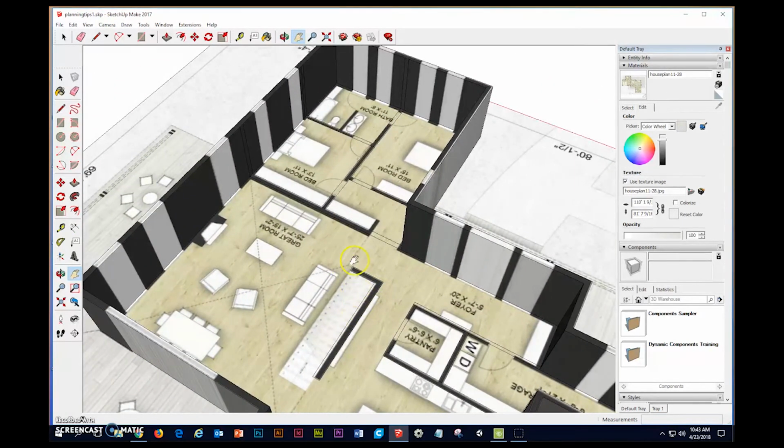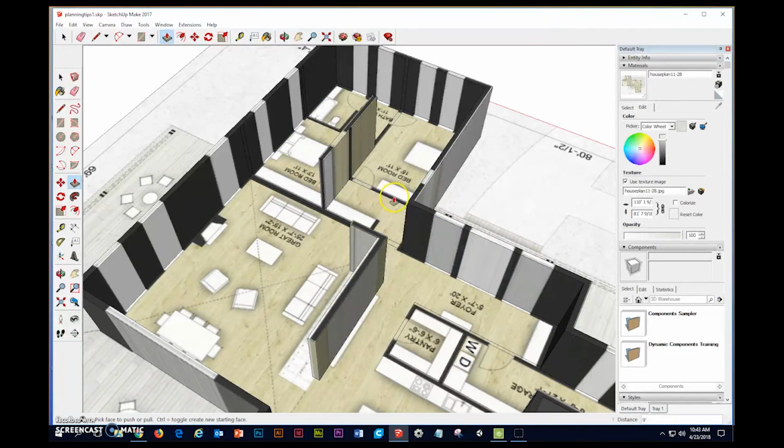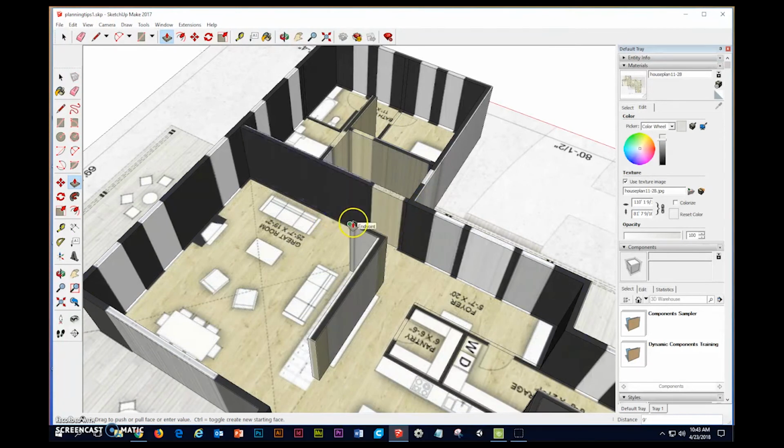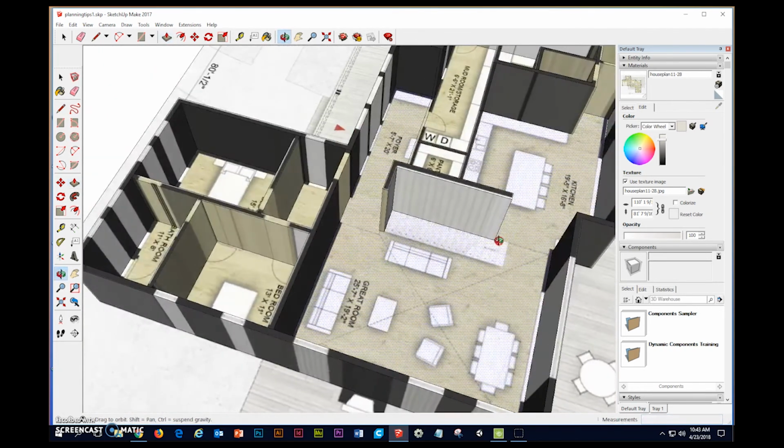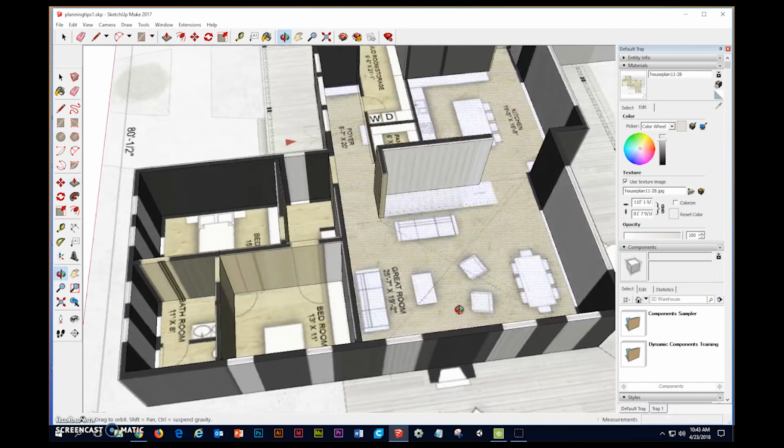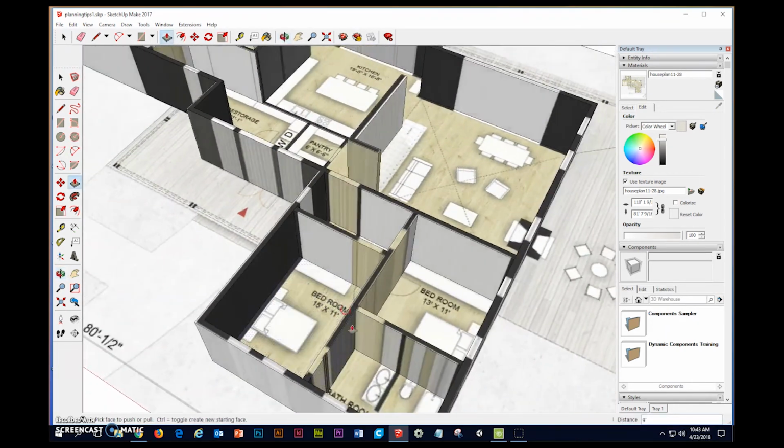Now some places like here, this wall is just existing here as a divider. I believe that they have a staircase here. We'll have to look at that in more detail. But this wall isn't actually connected to any of the other walls, nor should it be. So we're just going to pull that up out there on its own. Remember, always clicking, letting go, and then clicking again on the top.